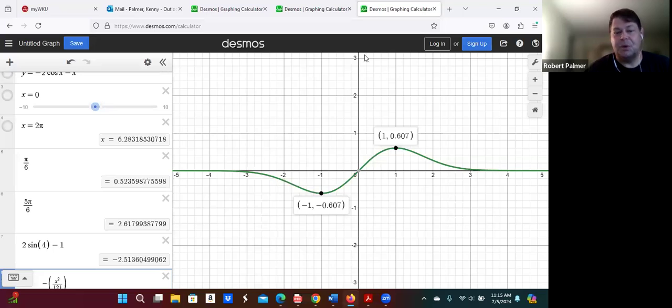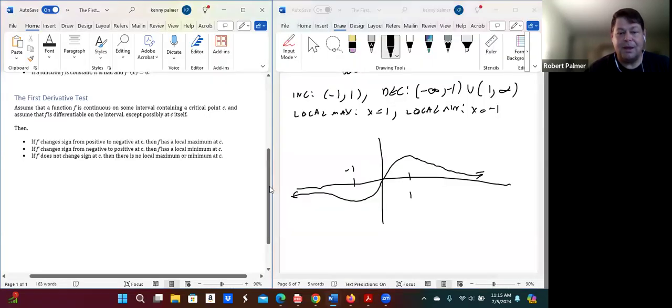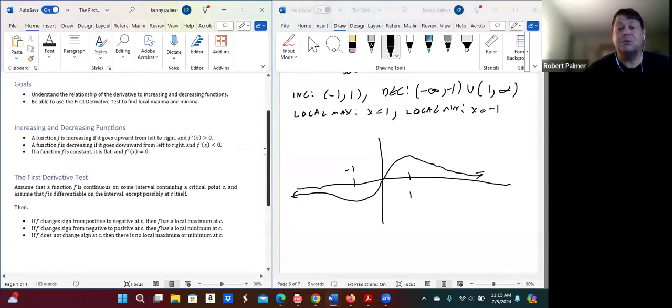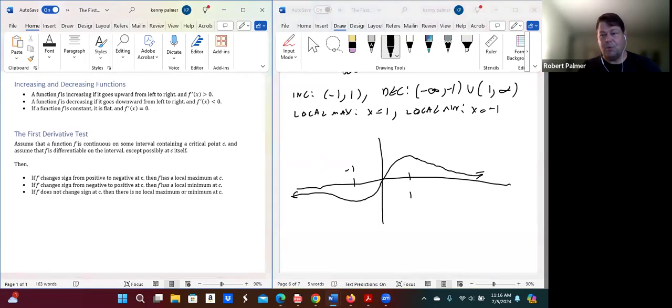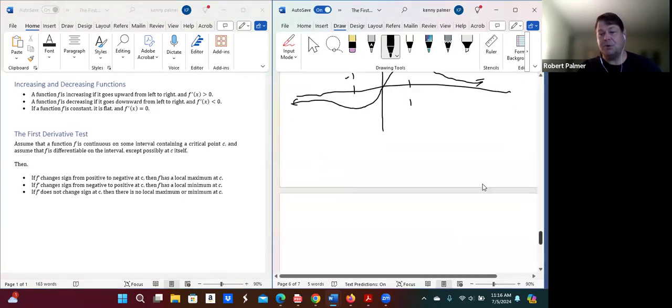So let's review. What we learned today are basically, well, actually, there's one more thing I want to show you real quickly. So let's stop at this last point right here. Let's do one more. I'm not going to go through the whole process, but I do want to show you one more thing before I forget.